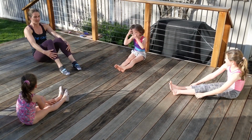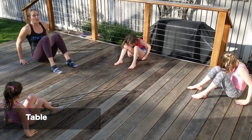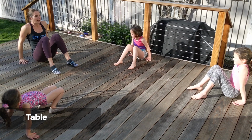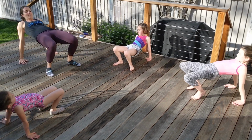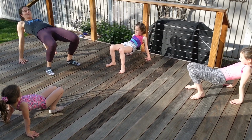Okay, bring your feet flat on the ground. Your hands flat next to you. And we're going to push up into a table. Ready? And go. Table. 1 marshmallow. 2 marshmallow. 3 marshmallow. And down.